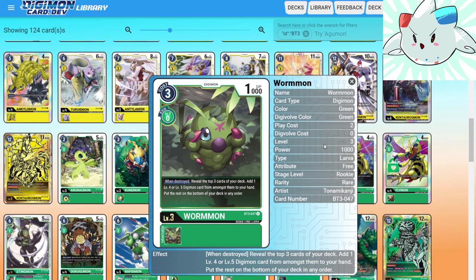When destroyed, reveal the top 3 cards of your deck. Add one level 4 or level 5 Digimon from among them into your hand. That's really good, but you have to be destroyed, and you don't really want to be destroyed. Although, it's not a bad card, I guess. I don't know if you'd want to be destroyed.